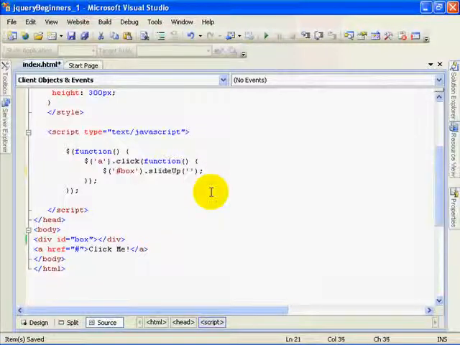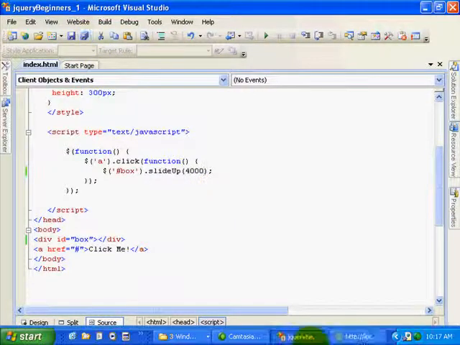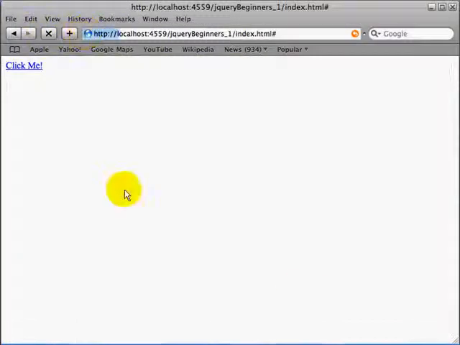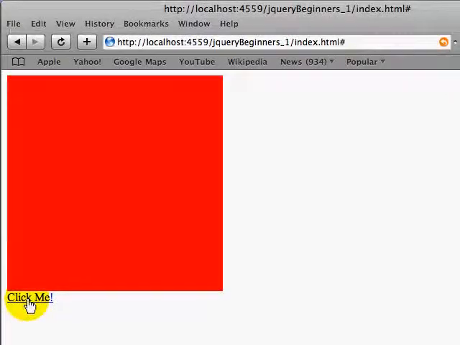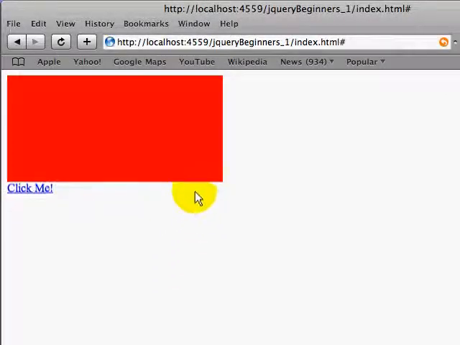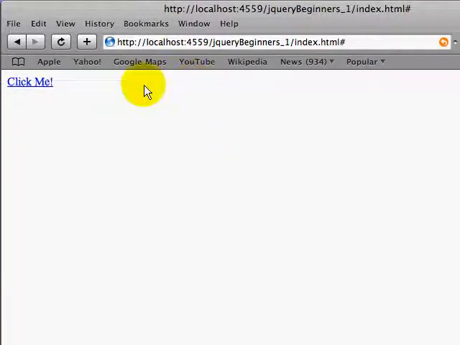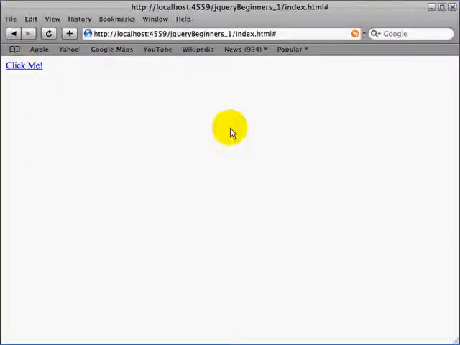So, as with the fade in and fade out method, we can apply a speed. So, rather than choosing fast, we could once again say, I want you to slide up that div over the course of 4 seconds or 4,000 milliseconds. Refresh the page. I'm going to click it, and over 4 seconds, our box is going to slide up. Now, you might be wondering, how come the anchor tag is moving up as well? And that's because, as I said, we're changing the display to none, and that essentially means it's taking up no space. So the anchor tag is then moved to the top of the document.